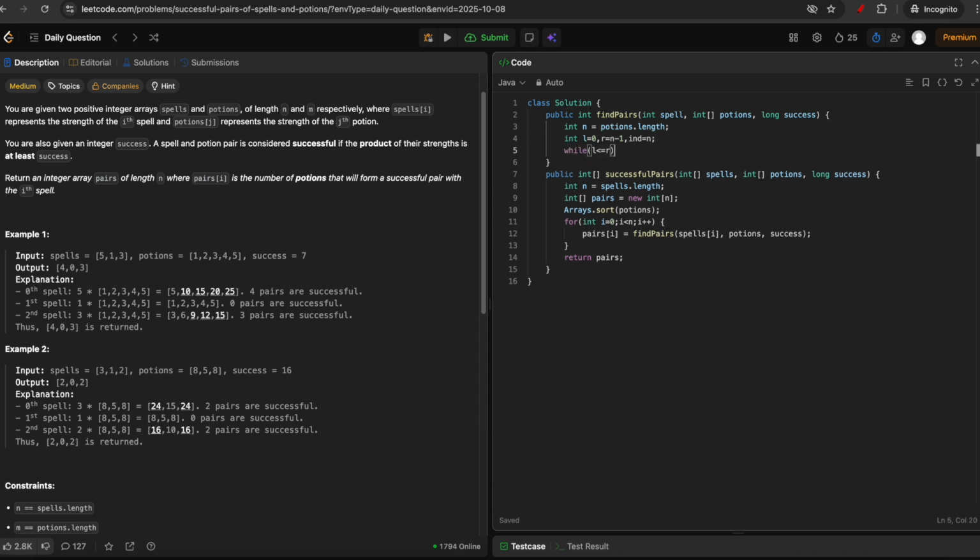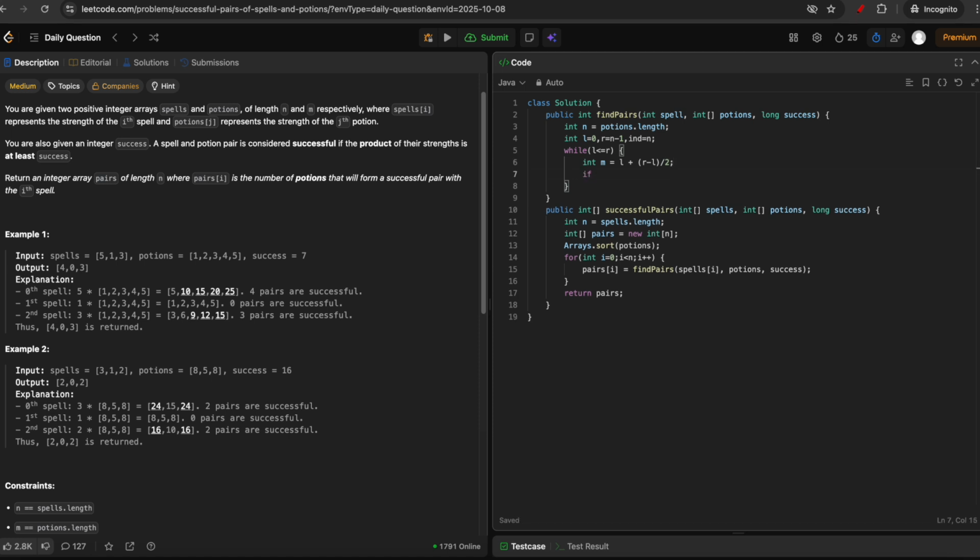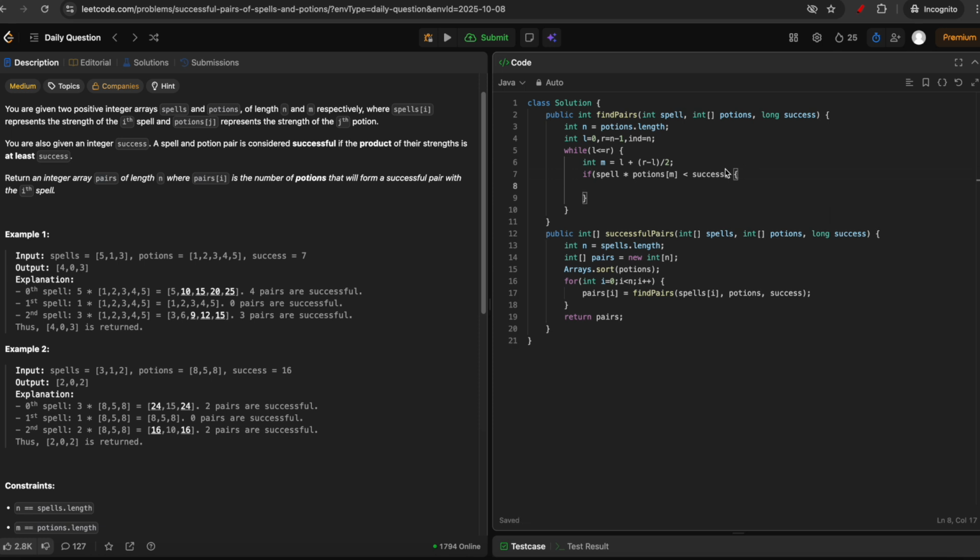While L is less than or equal to R, mid equals L plus (R minus L) by 2. Once we get the mid, let's check if spell into portions of mid is less than success. That means this value is less than success. The only way to increase the left hand side is by moving the mid forward, because spell remains constant.